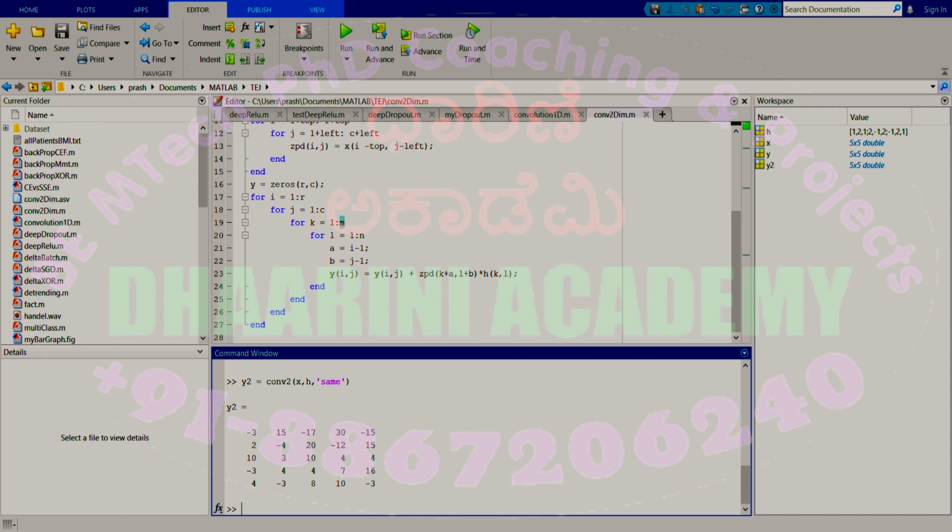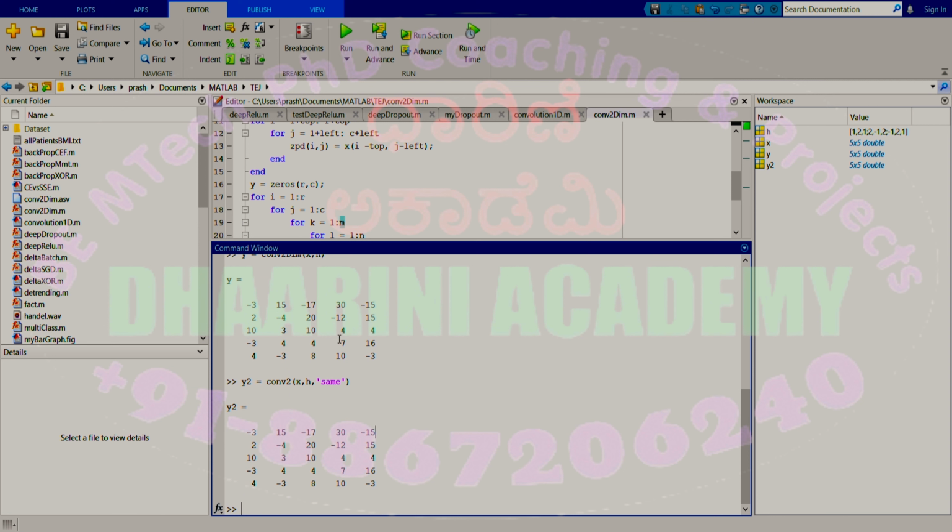So now you can see, right? Compare y and y2. I'll just make it bigger so that we can understand whether the code we have written is correct or not. This result is because of the code which we have written, and this is what MATLAB does by using its inbuilt function. I think both are the same, right? Yes.